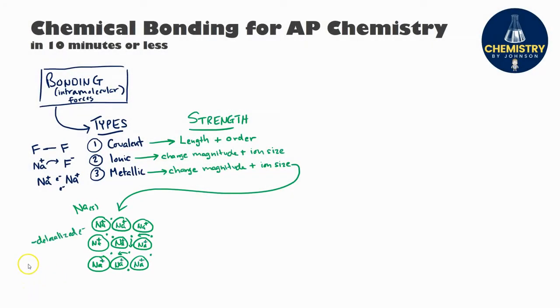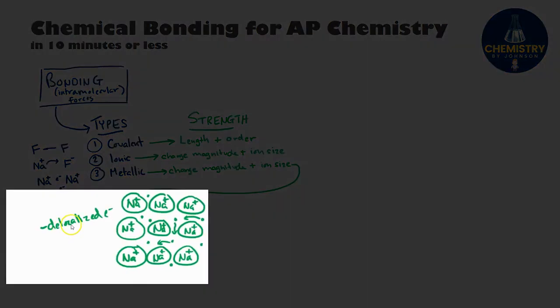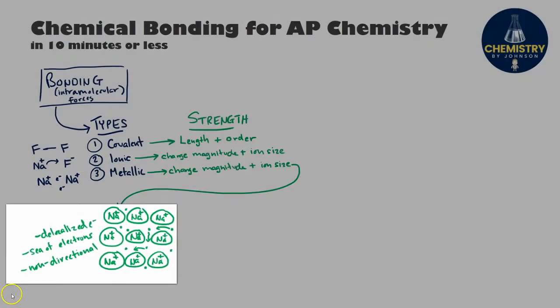Some important vocabulary terms to remember in connection with metallic bonding: the fact that those electrons have been delocalized, creating what is sometimes referred to as a sea of electrons. And lastly, these metallic bonds are often referred to as non-directional, since each of the cations is sort of attracted to the space that surrounds it, since that space is negative and full of these delocalized electrons, as opposed to being attracted to one particular negative point in space.